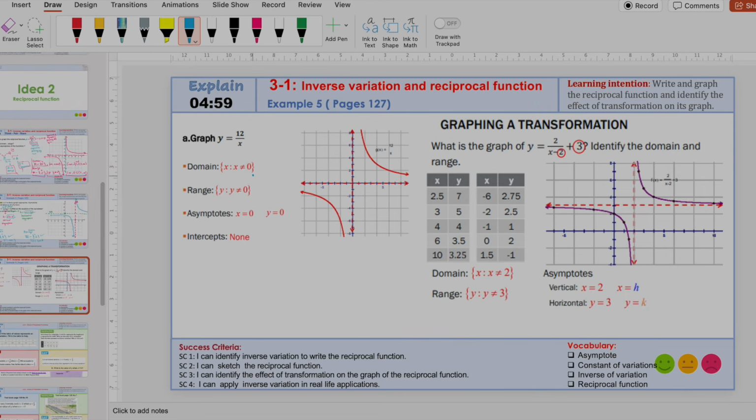Yeah, something like this. You can use this one, it's fine. The equation of asymptotes, make sure to write them down like this. x equals your h, y equals your k. For example, here we did not care about the 12. It's not h, not k. It's the a. So don't get confused, okay?